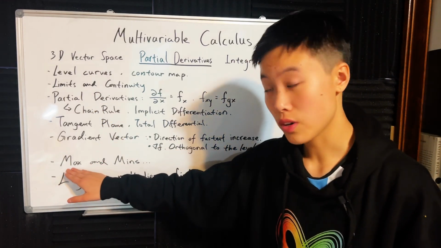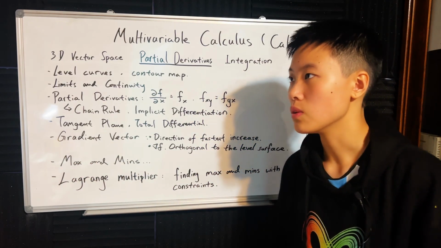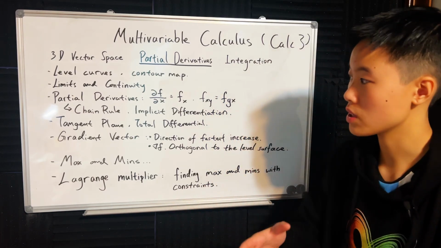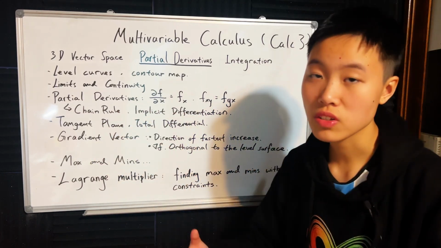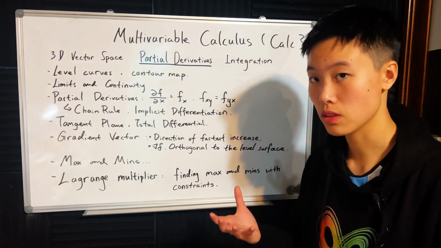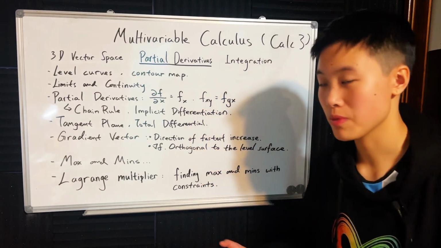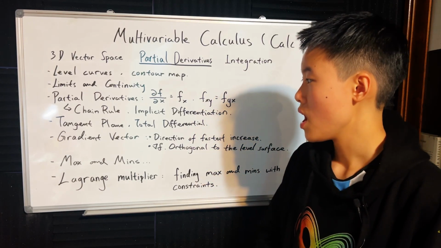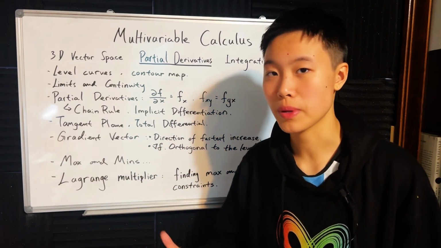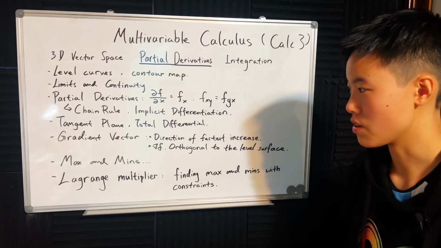And now you're going to learn how to find the maximum and minimum of a function, just like you did in Calc 1, except when you're trying to find the local maximum and minimum, you're going to have a test. Basically, you compute a bunch of partial derivatives and run them through a test, and you'll be able to know which critical points are local maxima or minima. And when you're trying to find the absolute maximum and minimum, you compute all the critical points, including on the boundaries, and find which one's the biggest. You just compare all of them. It's really boring and tedious calculation.